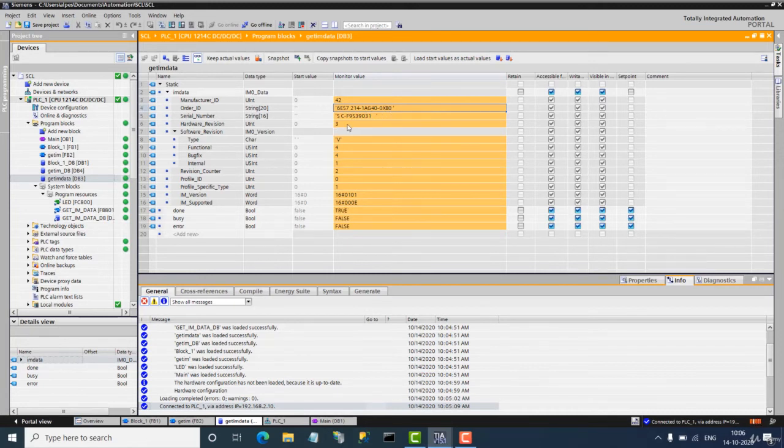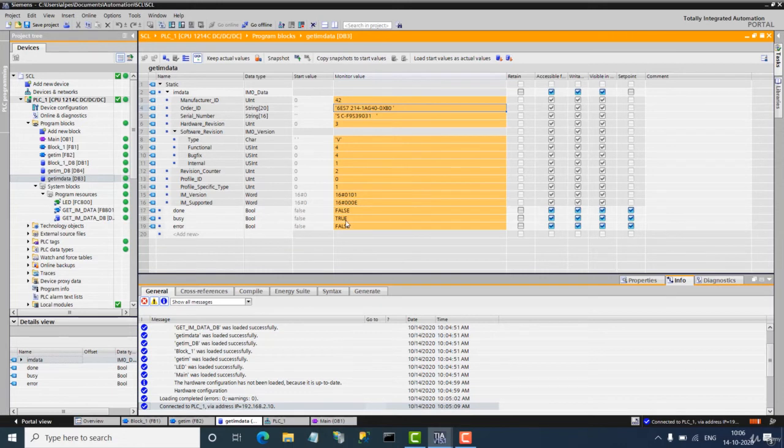Serial number is this one, hardware revision is this one. Okay, and you can see all these other software related and hardware related constant values are available. I am supported version 10101 and I am supported 00E. You have to check the manual related to this code.